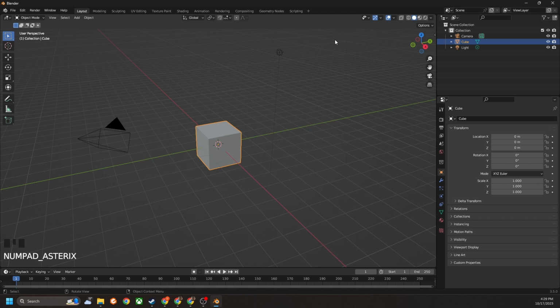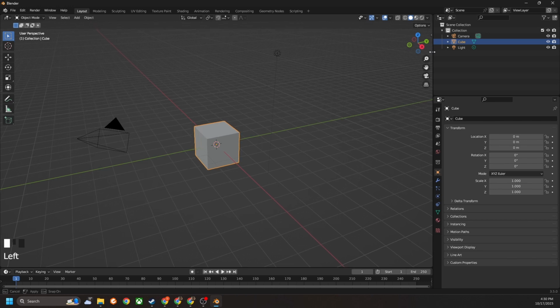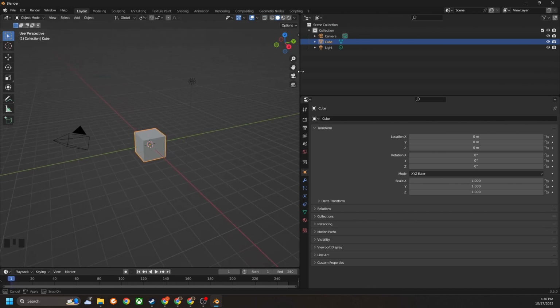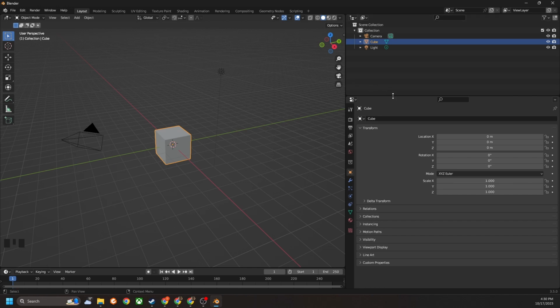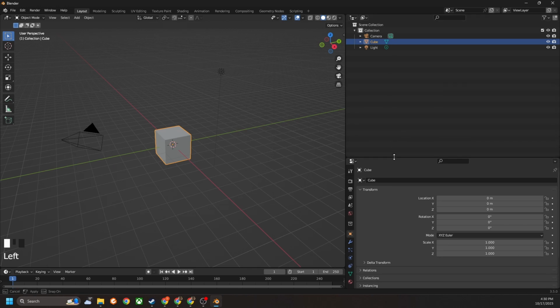For now, let's just focus on how we can manipulate their layout. For example, sometimes it may happen that it's hard to see what's happening in a particular area. For example, the 3D viewport is too small or the hierarchy is too large. Of course, we can change that by moving our mouse cursor, for example, to the connection of two of the areas like here. And we can see that right now the cursor has changed to a double-edged arrow. If we left mouse button click right now and drag our mouse horizontally, we can expand and shrink these two areas. Of course, in case of a horizontal split like here, we'll have to move it vertically up and down in order to shrink and expand them.